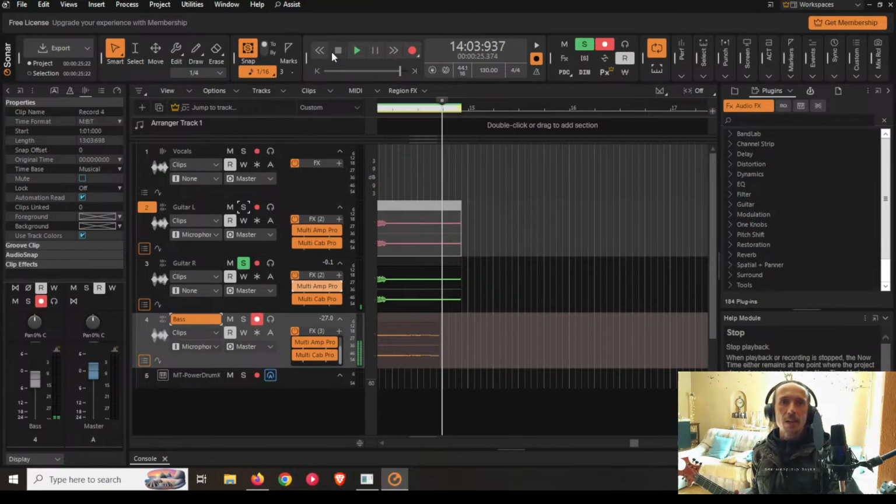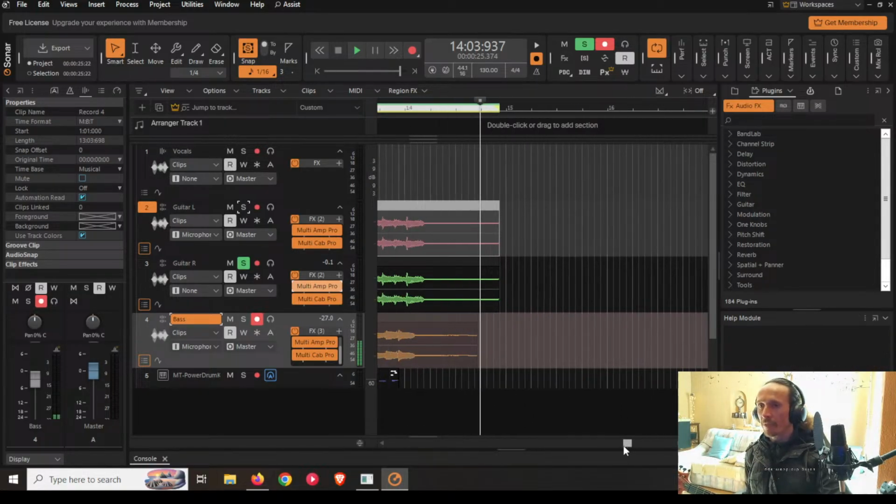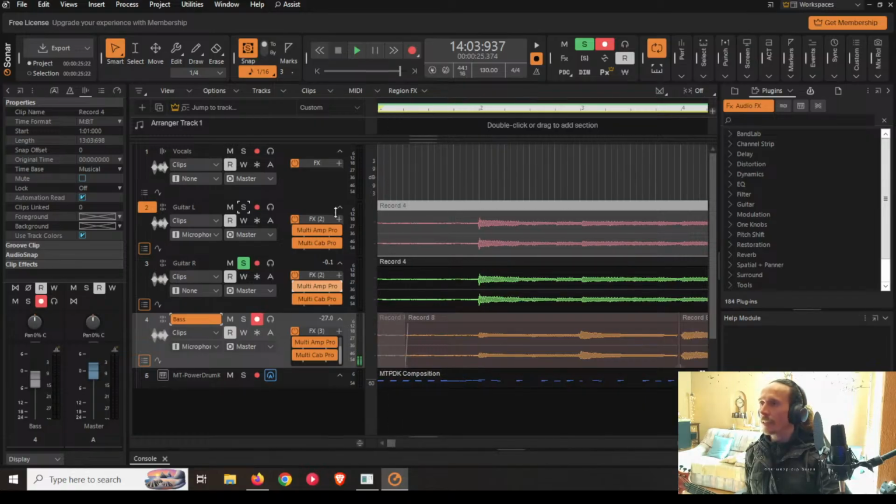I like the dual rectifier one, that works the best. Cool, that's a nice clean tone, but we want some effects on this, right?